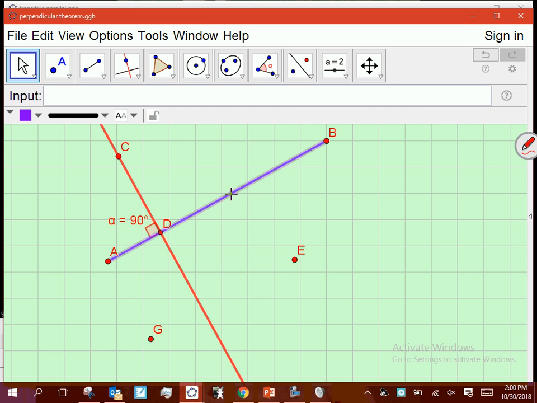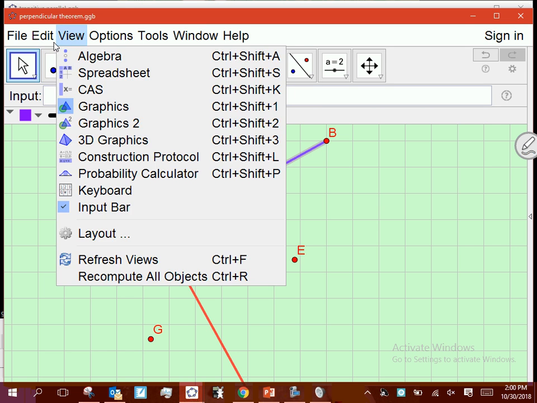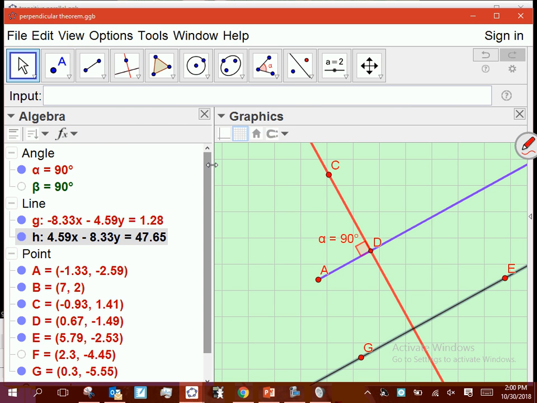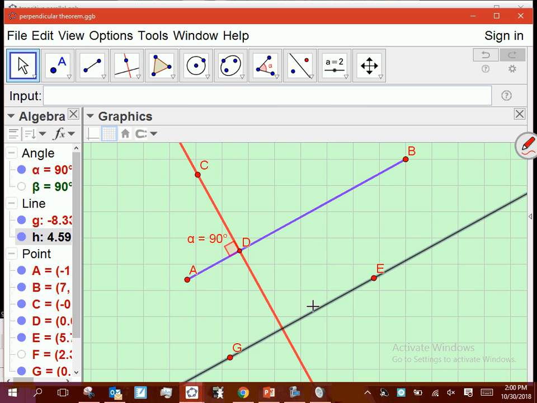Okay? Well, what if I put in that line right there? And the way I've created this line, I force it to be perpendicular. Would you guys agree with that? That the black one is perpendicular to the red one. Everybody okay with that? What can you now tell me about the black line and the purple line? Okay? They're parallel. Why? Why?